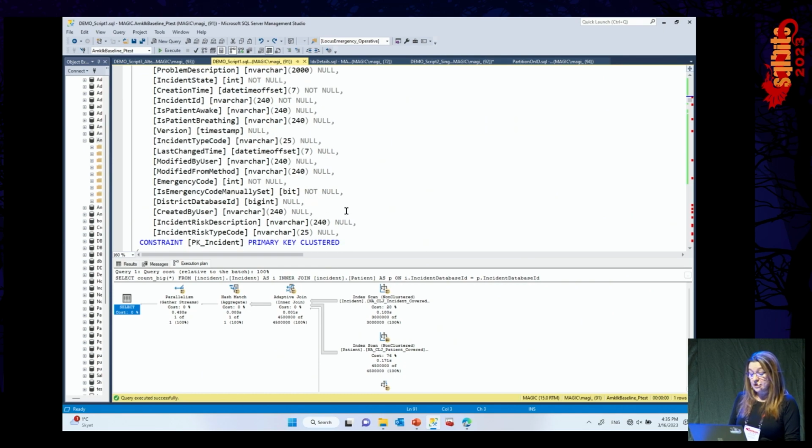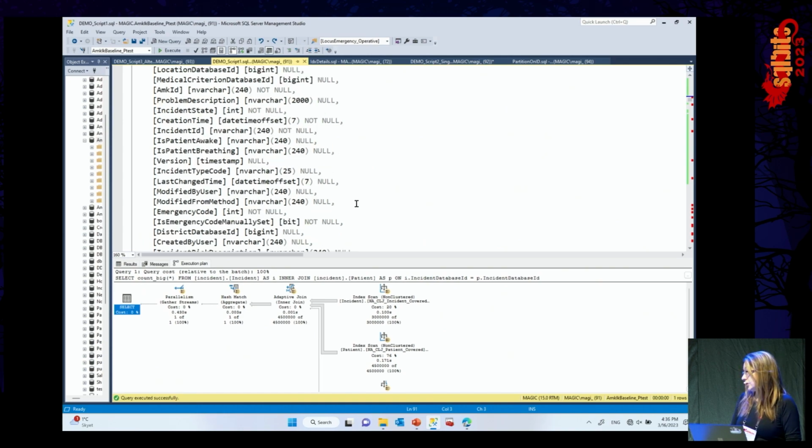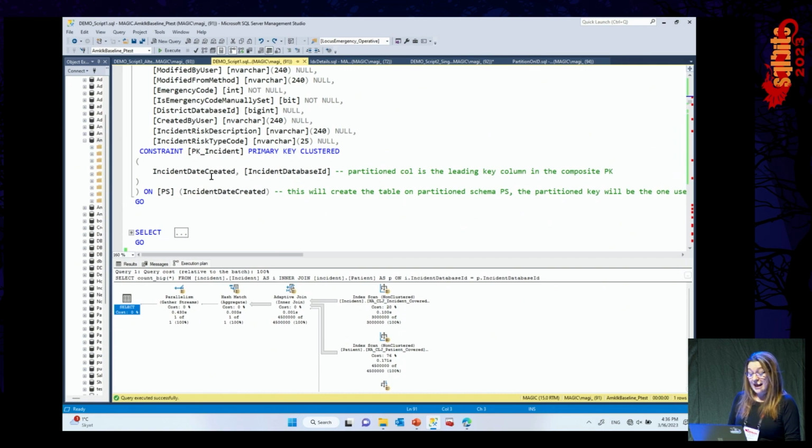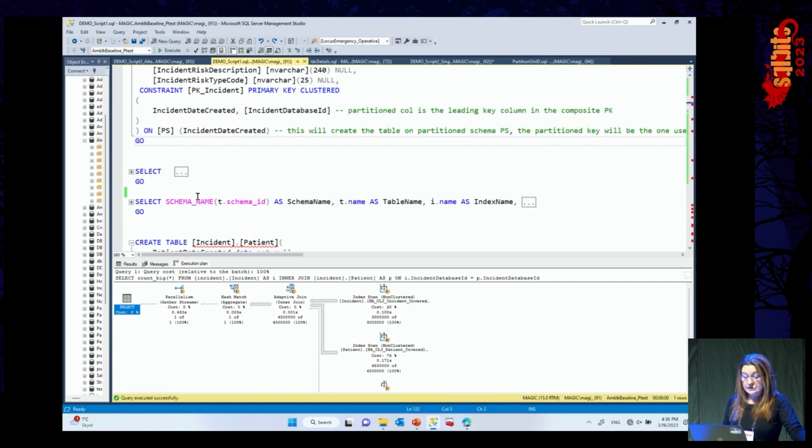And even in the current edition of the schema, they added even more. And then I'm defining the primary key cluster, and I'm saying that the leading column of the index is incident date created, and I'm including incident database ID as well, which is basically the ID of the incident, and I'm forcing that to be created in that schema in this case.